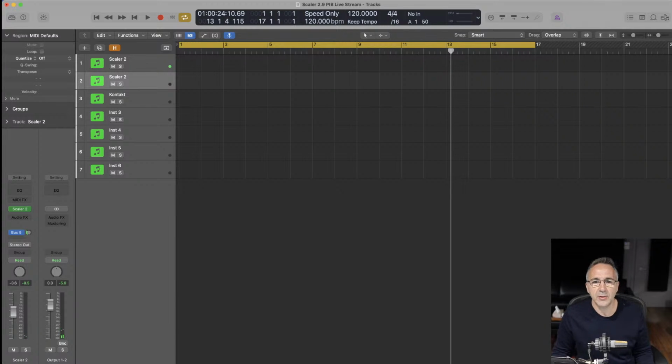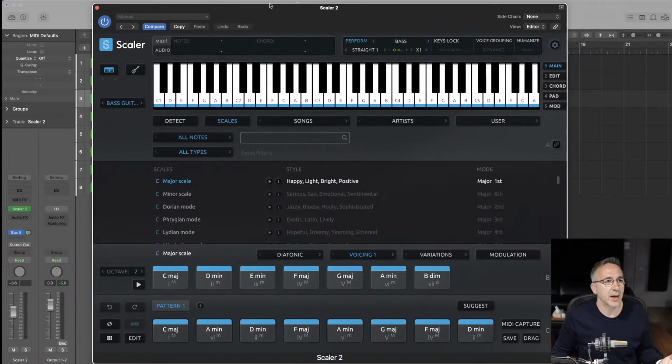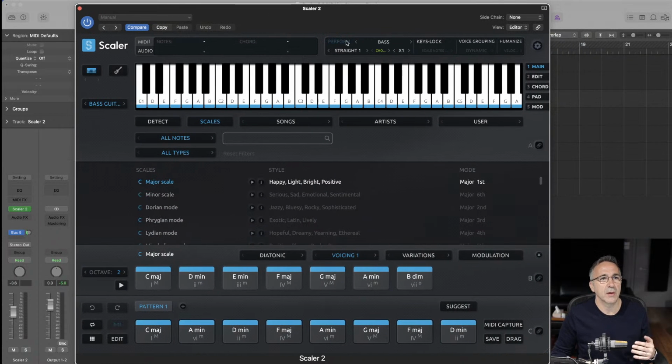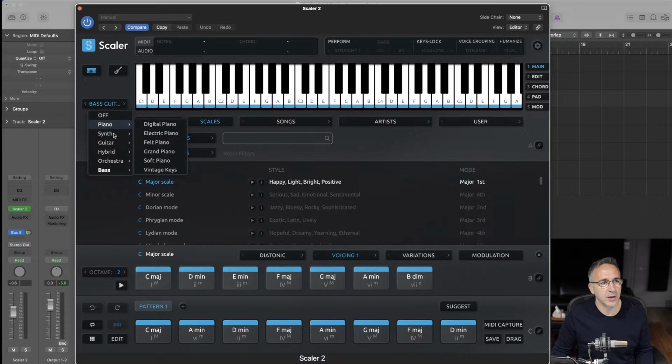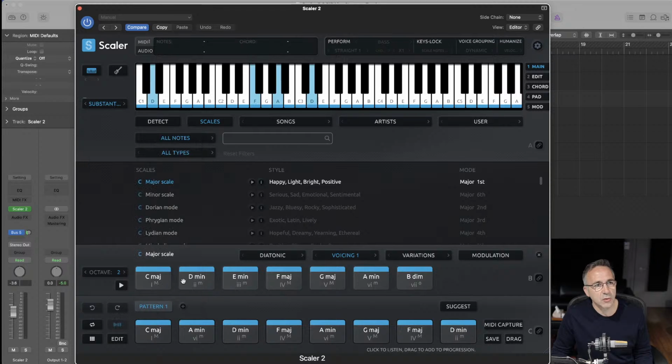Okay, so we're only using internal sounds so far, which is really great. I might just have a look at the new ARP. I might add a little arpeggio if you like. So duplicating that, we're going to a bass patch, which I don't want, so I'm going to turn that off. I've just duplicated the bass channel. I'm going to choose Substantial, and it'll be playing those chords as we expect.